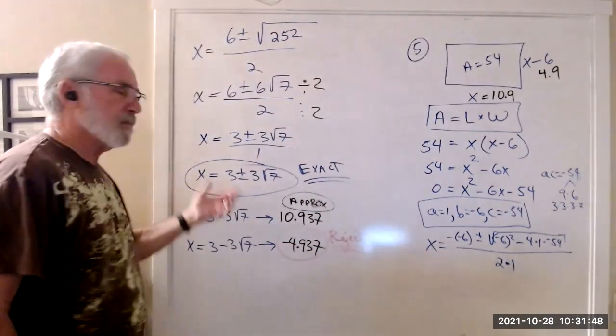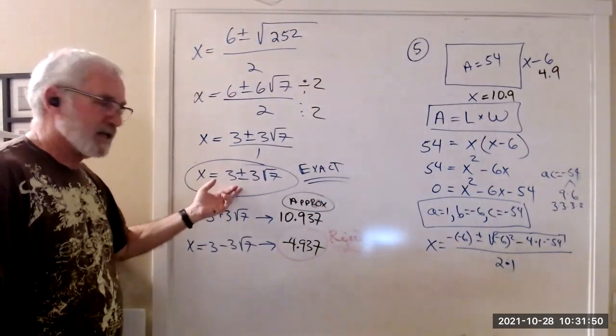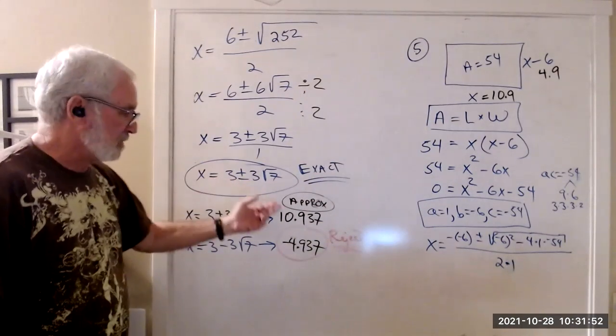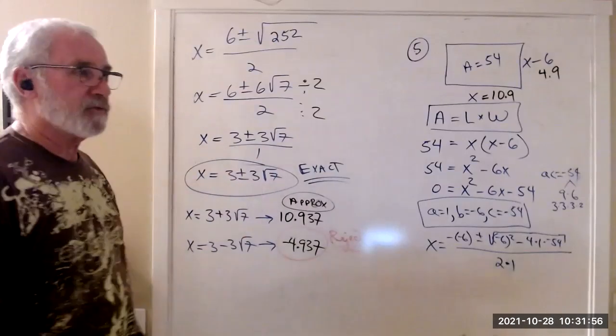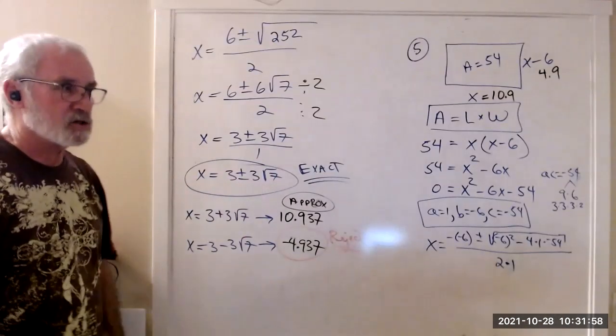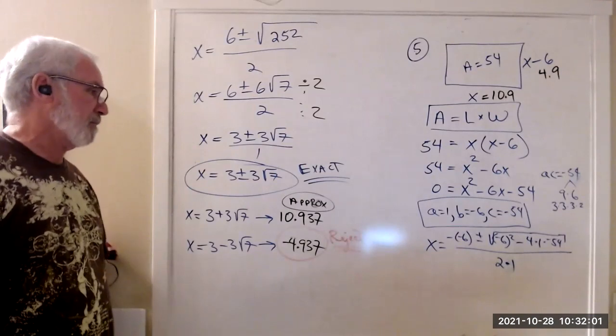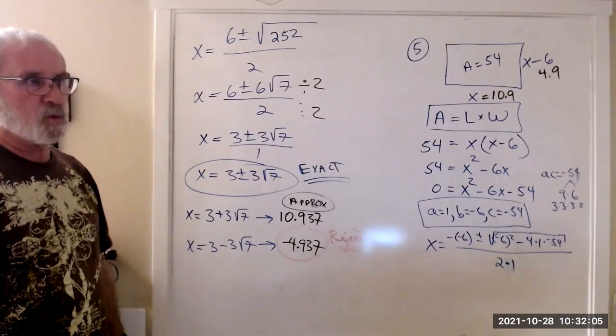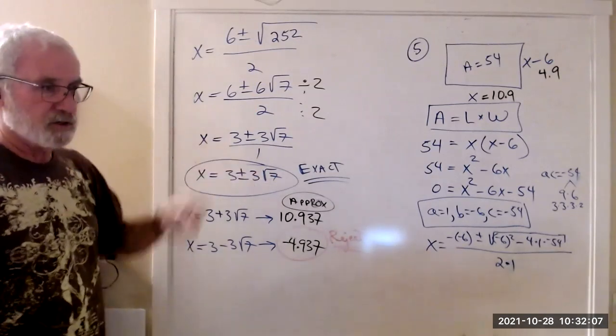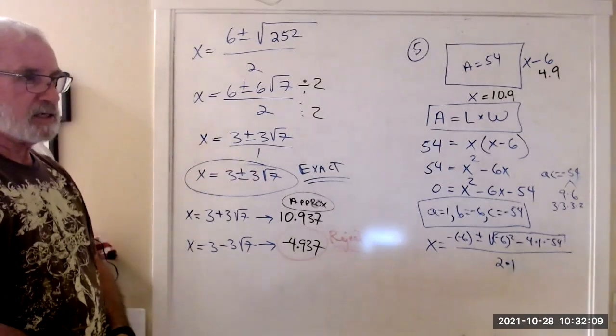Now you're going to be asked to sometimes give an exact answer and sometimes give a decimal answer. And now you're going to have to worry about whether somebody rejects or not. Holy crap. Life just got tough. But fortunately, we have a couple of weeks before we get to the test on this stuff. So you guys got a lot of time.